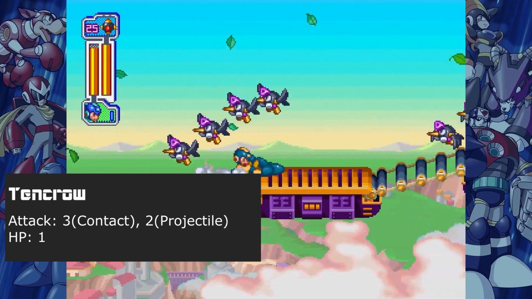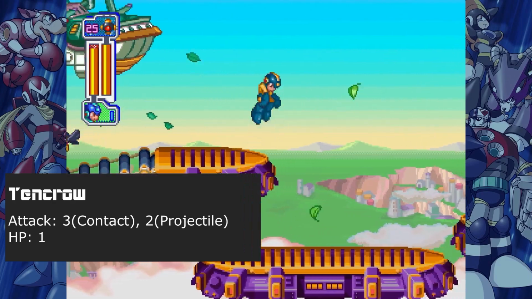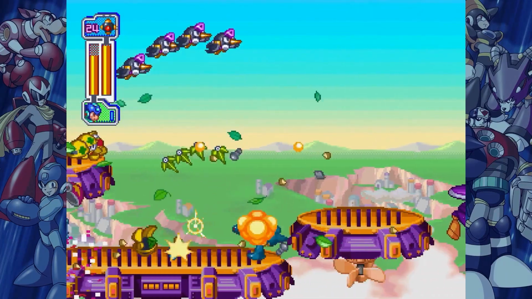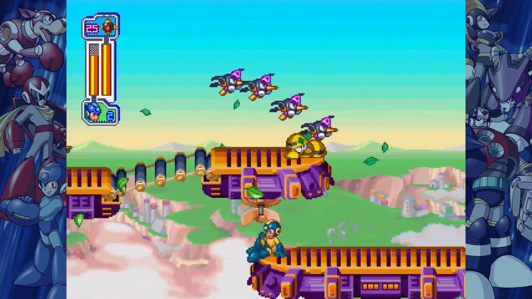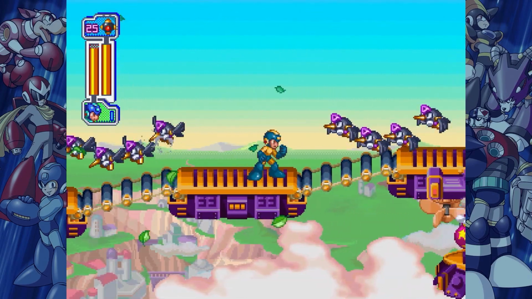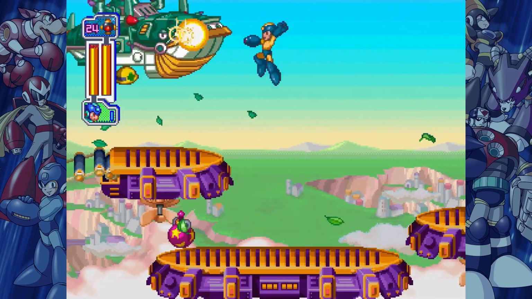Tencrow. Sounds like a Pokemon name now that I think about it. A flying crow that's normally accompanied by other Tencrows, shooting their fans while flying in a wavy pattern. In the case of Mega Man and Base, they'll only attack if one of them is destroyed and then fly away afterwards, making this another enemy with 2 functions.